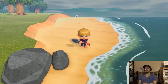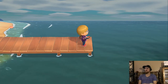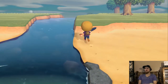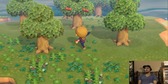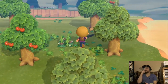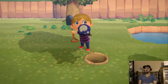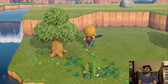So then this is the other coast. What is this? Club Tortimer? I want to know what that is. I'm gonna build a bridge probably right here then too. I guess I can build pretty much infinite bridges now, right? Since I'm just crafting them. Alright, we got a little pond. Awesome. Gyroid. Where the hell are the gyroids?